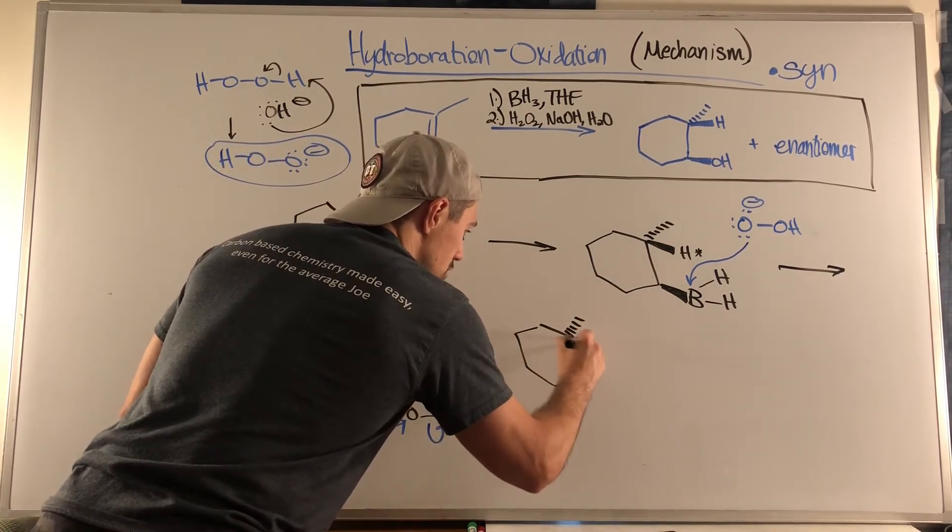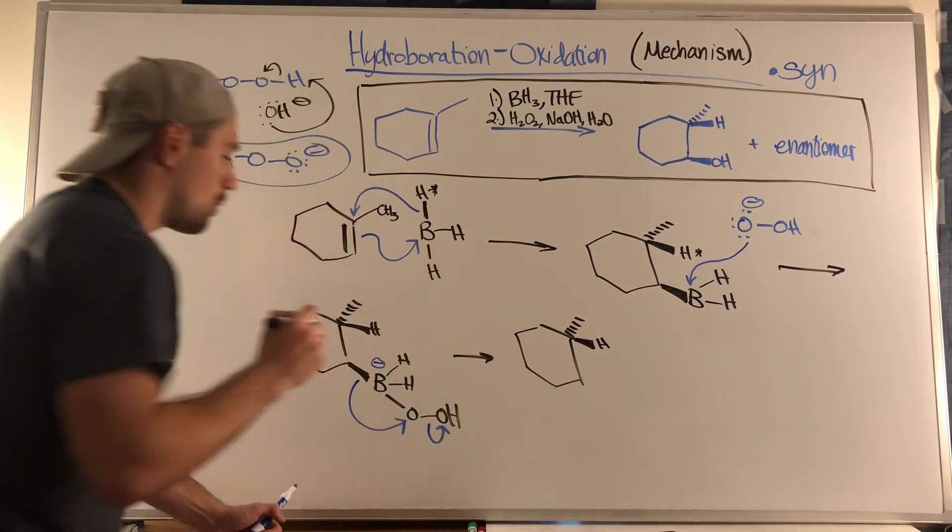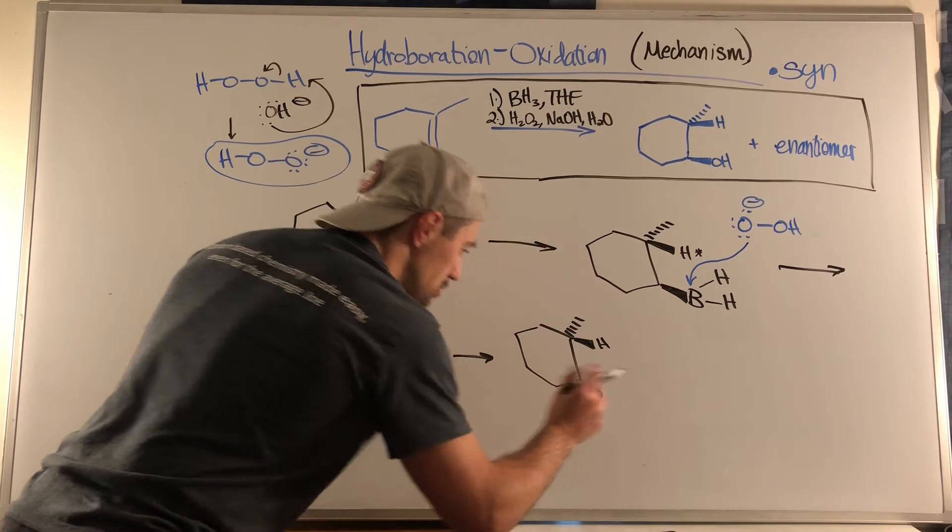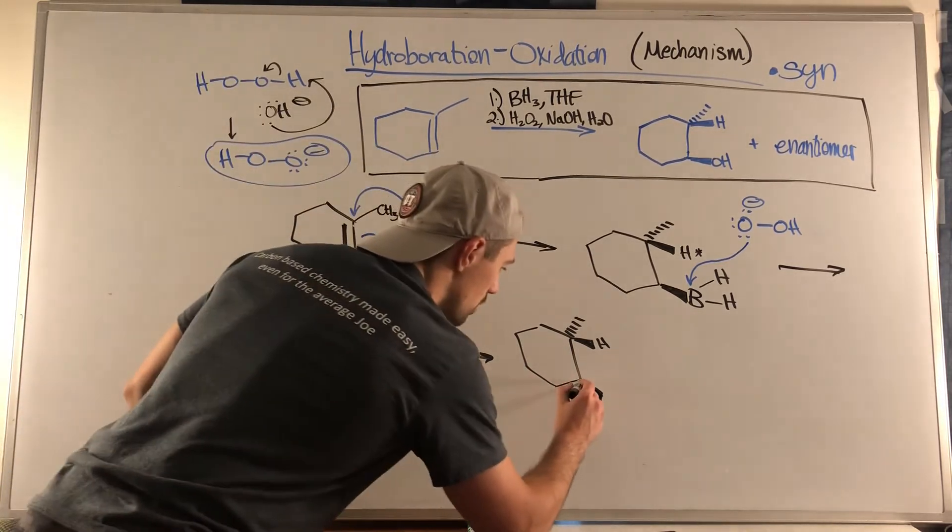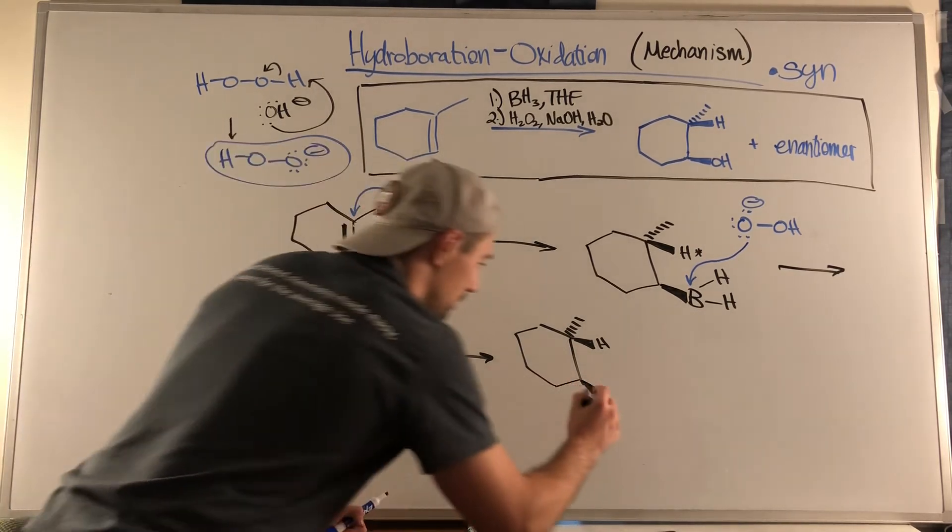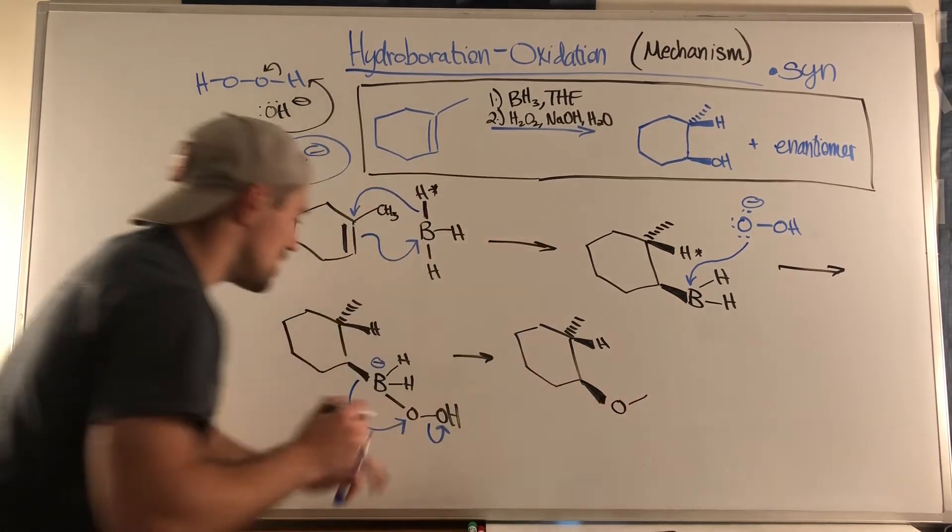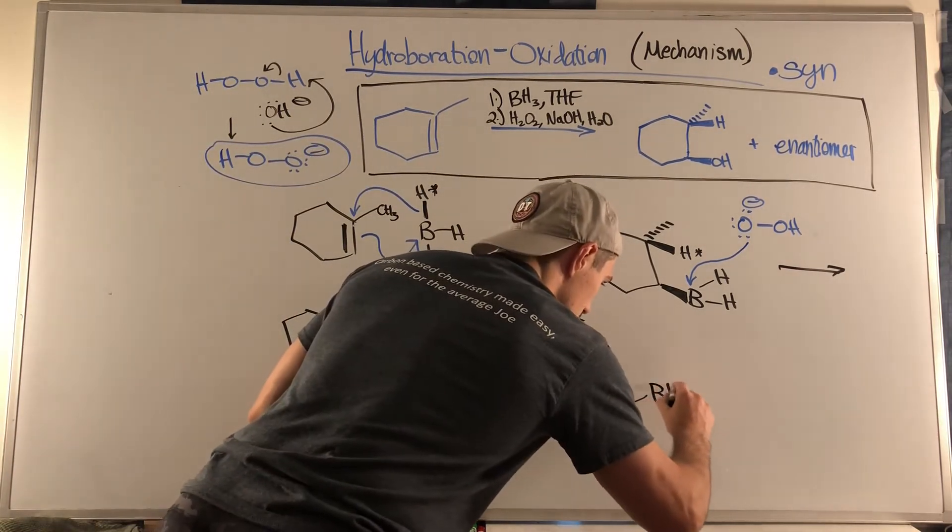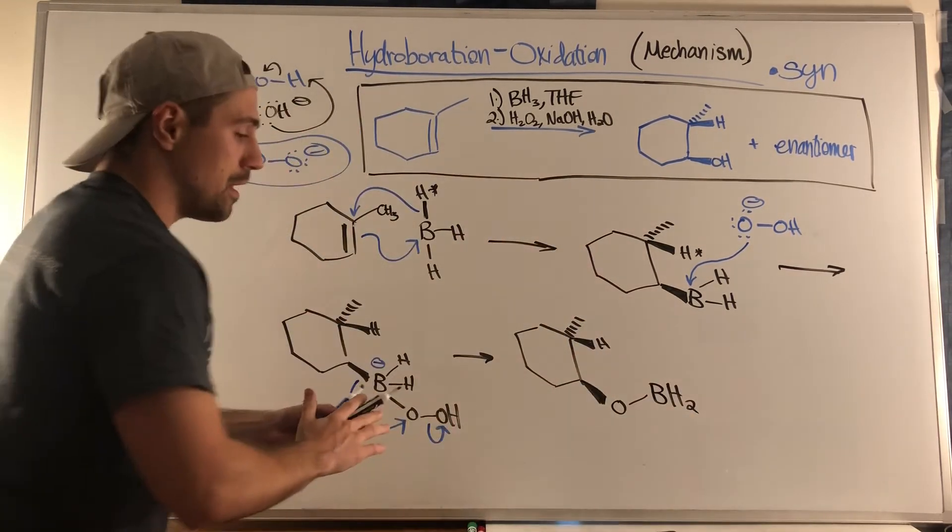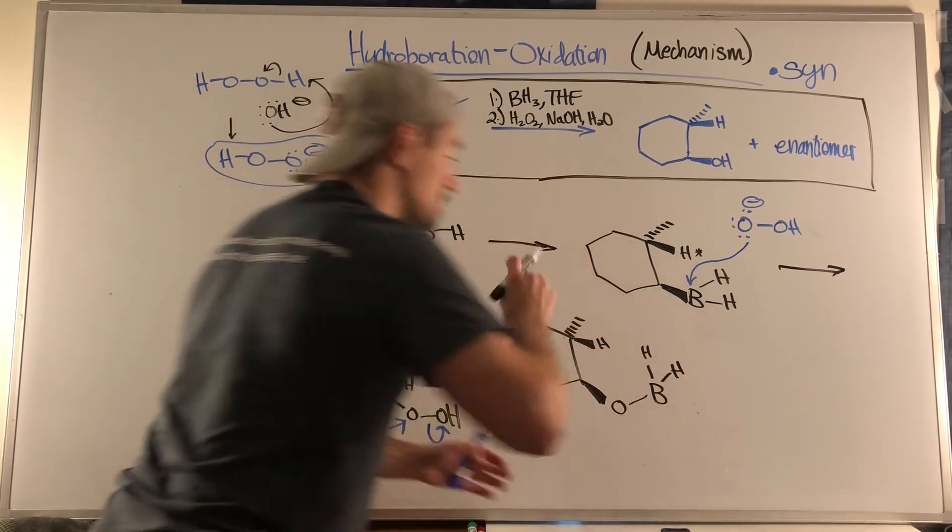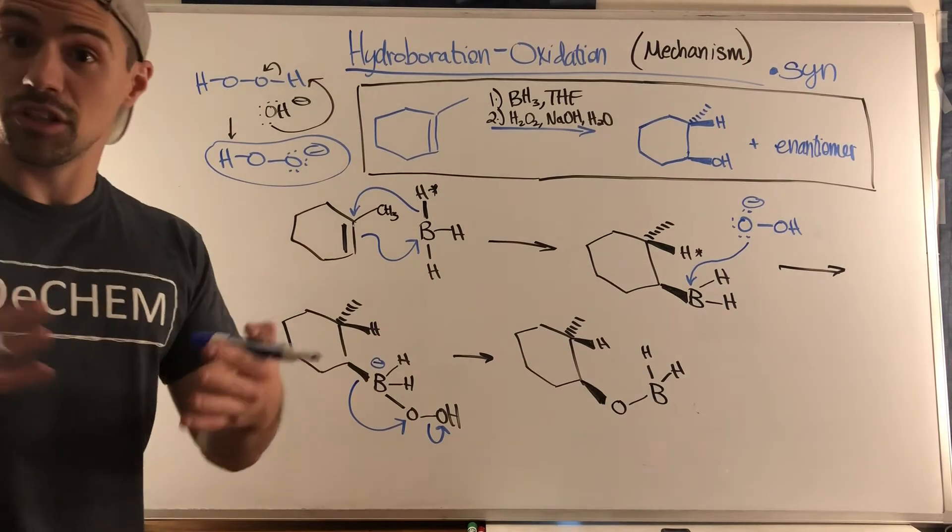So we do that right there. Nothing changing up top. That is just hanging out the CH3 and the wedged hydrogen. Now we have a wedged, still wedged. Nothing changed on that front. Let me draw this a little bit longer, but we're no longer attached to boron. We are attached to this oxygen. And the weirdest part is this oxygen is still attached to the BH2. So we still have this going on right here. And to expand this, boron no longer has a negative charge because boron is back to having three bonds, which it is totally cool with.